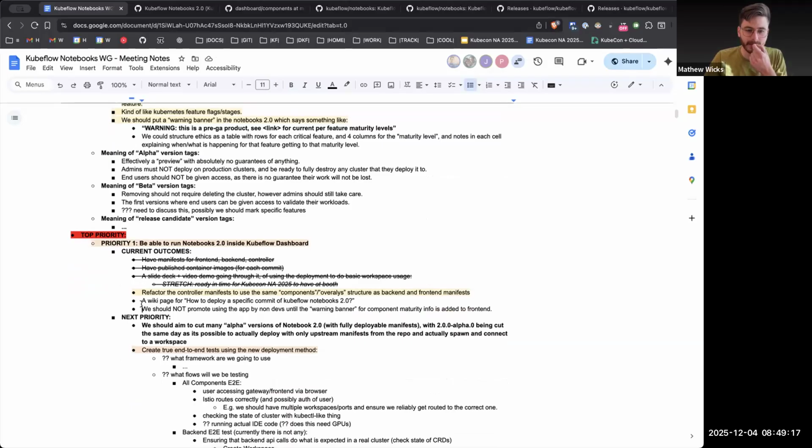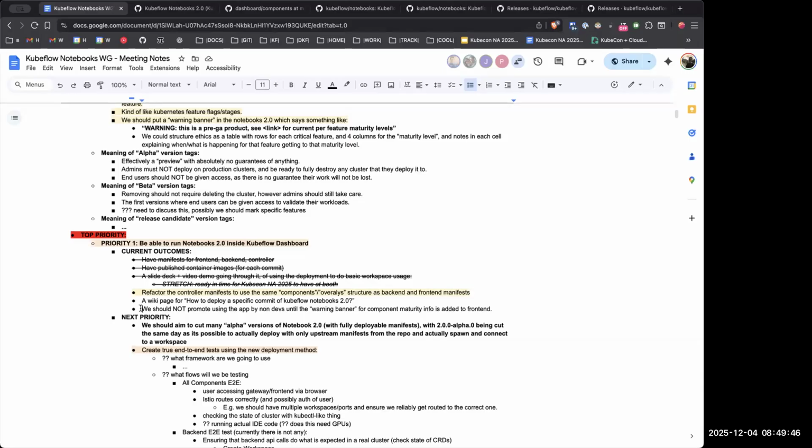I guess how hard is it for the front end people to add a basic warning banner at the bottom maybe, with just a link to a wiki page? Paul or Jenny, do you have any concerns or issues in us getting that in? It needs to sit outside the page to some extent. It should be easy, as long as we have the design done, to implement the banner.